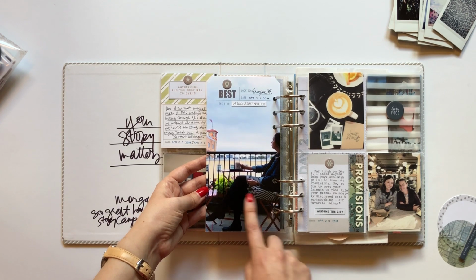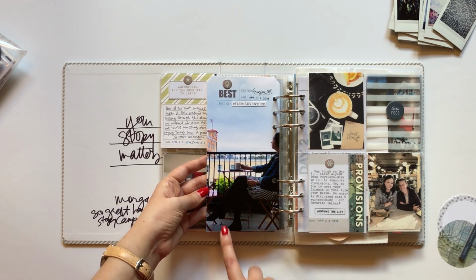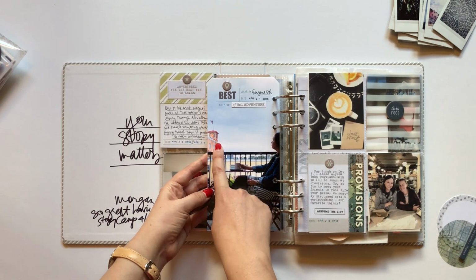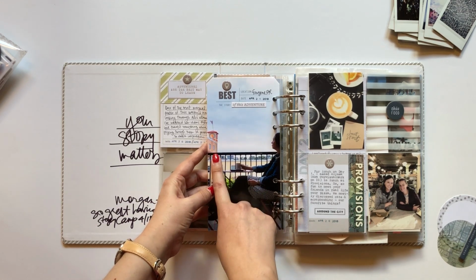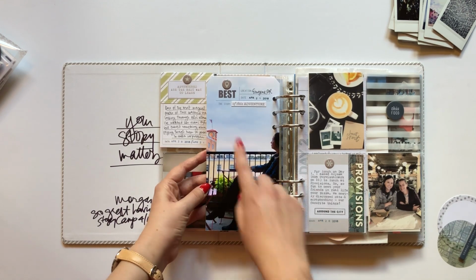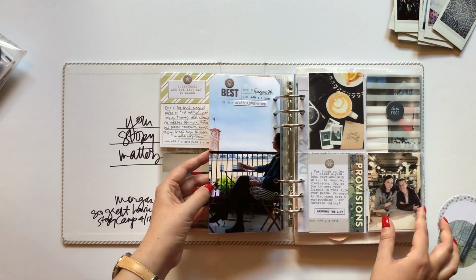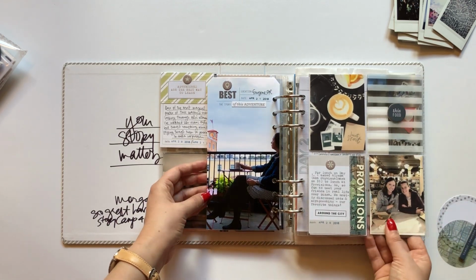This photo is one of my favorites from Story Camp. This was the balcony outside of my hotel room. I really like that you can see the hotel name here, which was Inn on the Fifth. And I think it's really cool. I used one of the digital files to put in the location and the date and the story of this adventure. So that was a fun element.